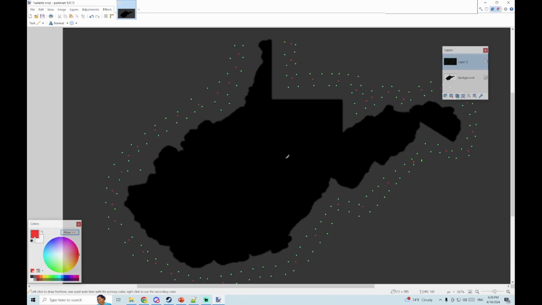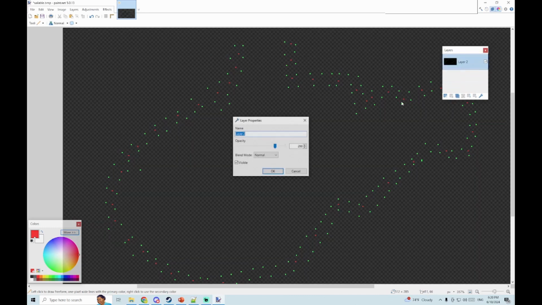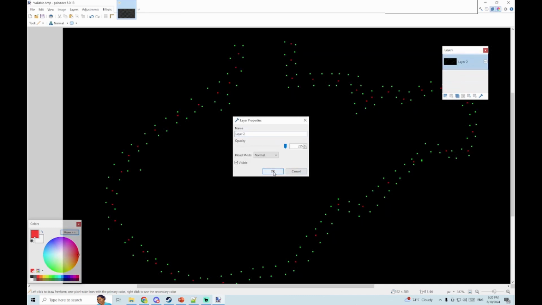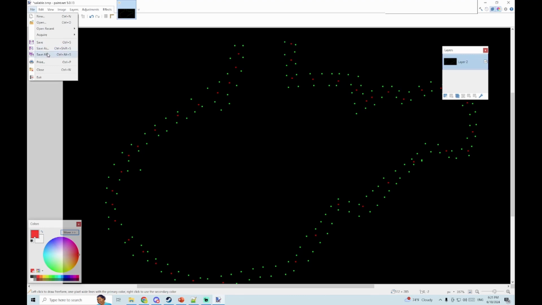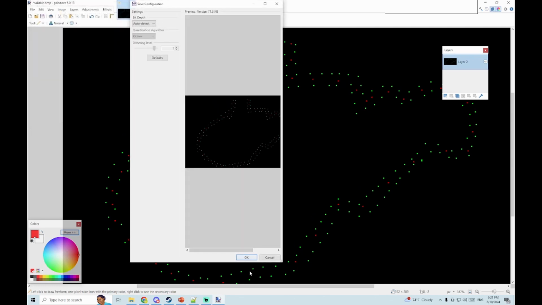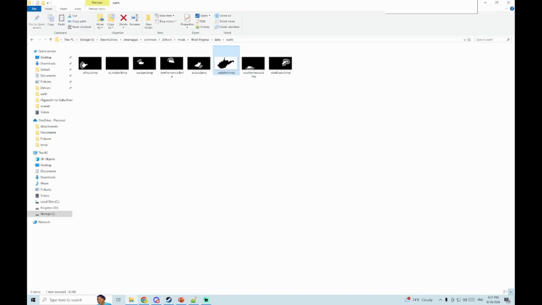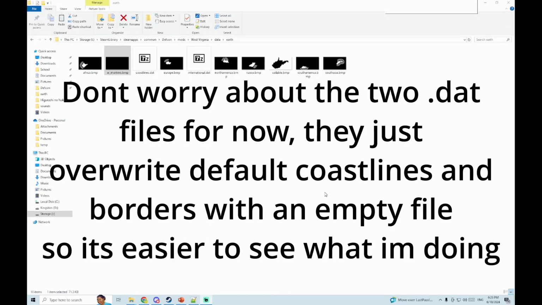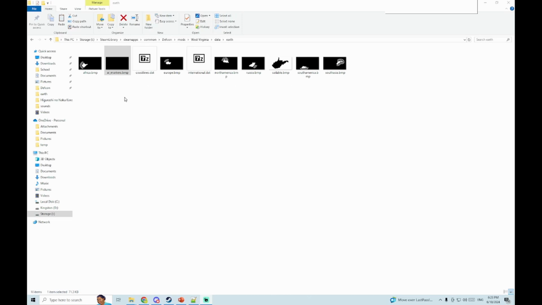So now that we've actually finished this layer, we're done. We just want to delete the background layer, turn up the opacity on the AI markers layer, and since we're working in the Sailable BMP, we still want to save as a different file, so we're not overwriting our Sailable. So just AI_nodes.bmp, and we're done with the AI nodes. Real quick before we start the next step, I accidentally misnamed the AI markers as AI nodes. Just name them AI markers instead.